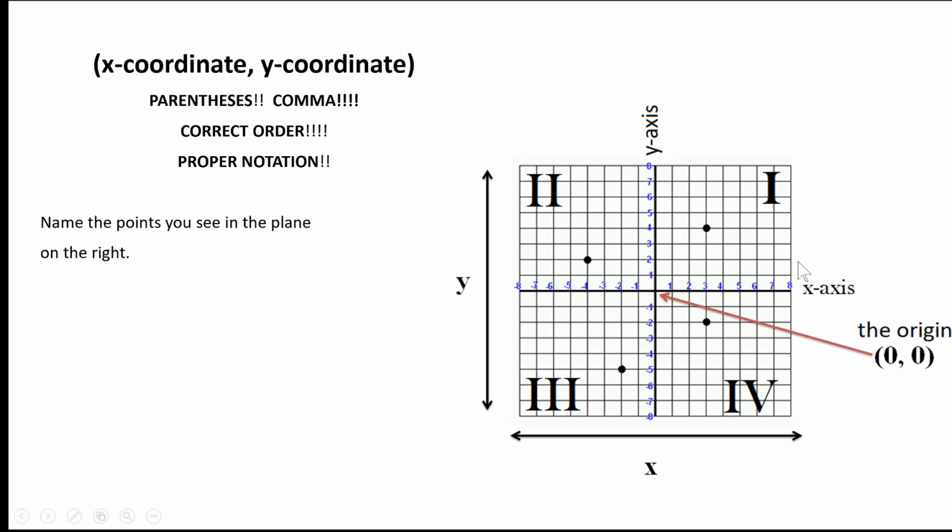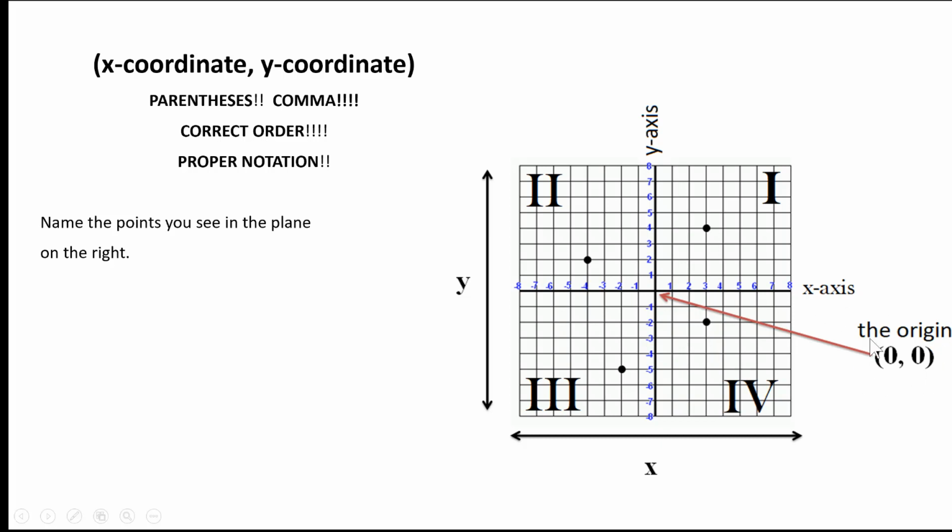It's just a grid with a horizontal axis called the x-axis and a vertical axis called the y-axis, and the two axes are just number lines with the integers labeled. We locate positions or points in that plane using pairs of numbers. We talk about going a certain number of units to the right or left, and then we go a certain number of units up or down to get to certain locations in that plane.